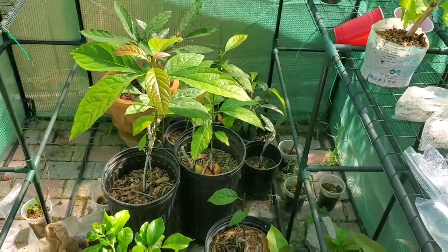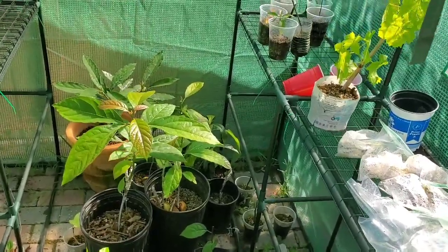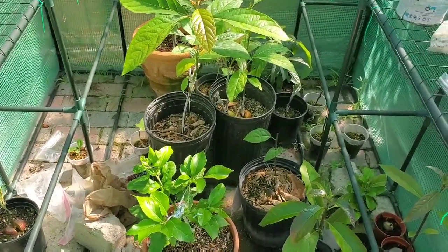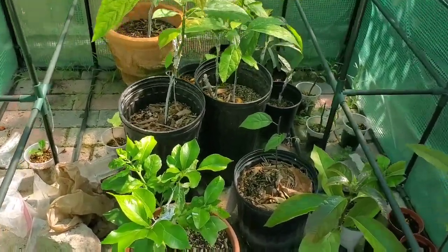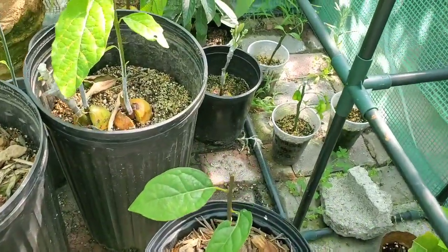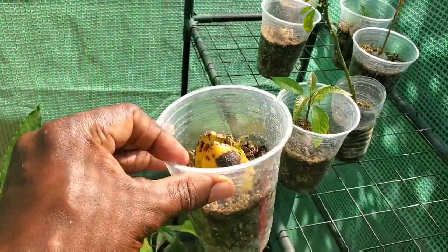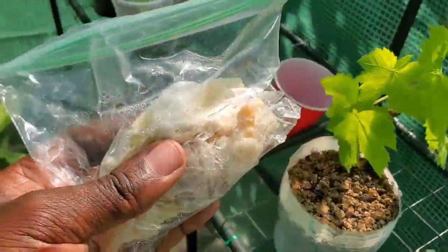So that brings me to another point that I haven't touched on, which is this greenhouse here. It seemed like a lot of my seedlings have taken off, and my grafts have worked ever since I started using this greenhouse. So now that I touched on seedlings, let's talk about how you propagate your seeds to graft onto. So this is what I do. I just stick mine in dirt, or I do the wet paper towel method.